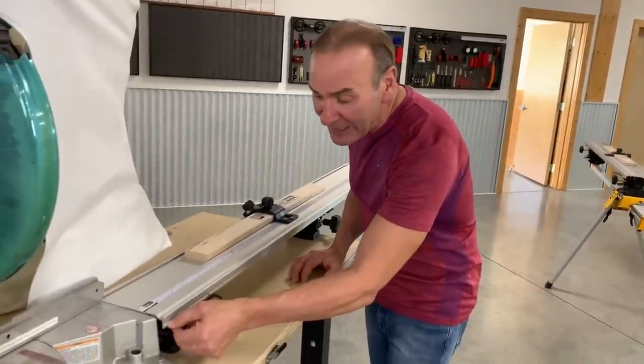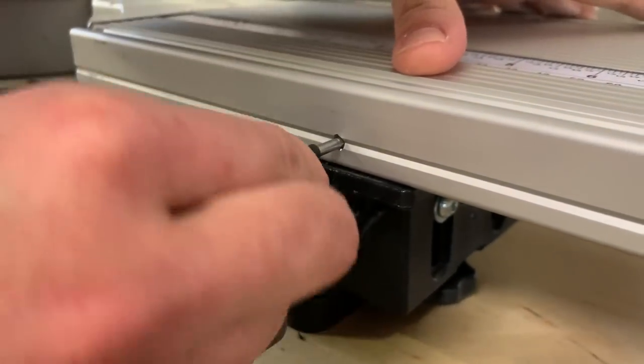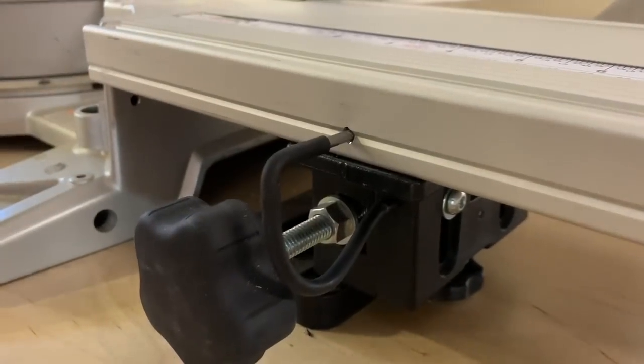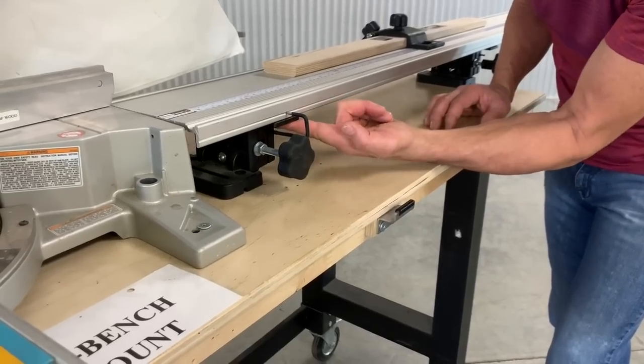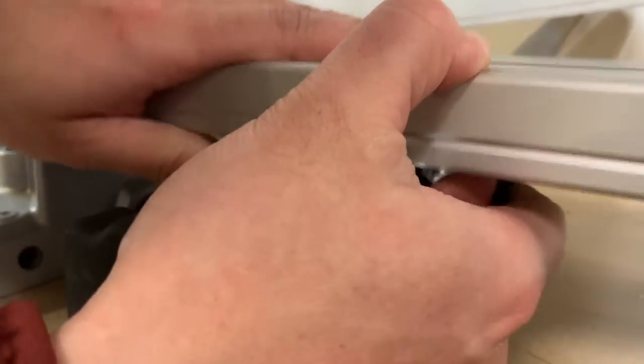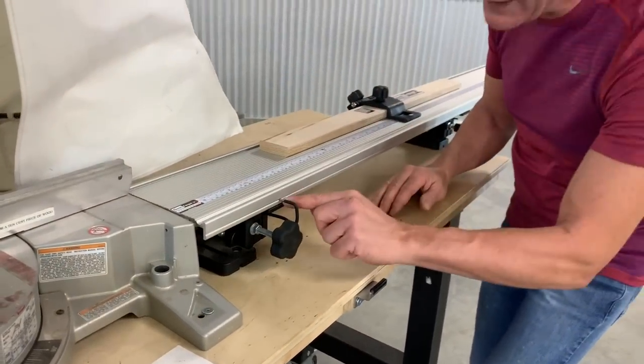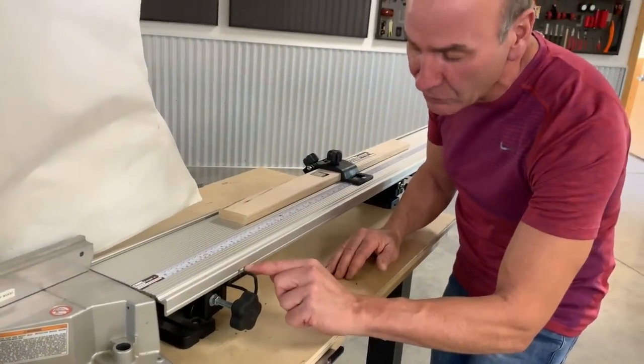Next, we added this groove right here, which is where the pin stop goes. If you drill the hole right here in the groove, it will be exactly in the right position in your adjustable mount block. That groove is a great little reference — if you want to adjust your fence this way or that way, you never have to worry about what height to drill it at. Just drill right in the groove.